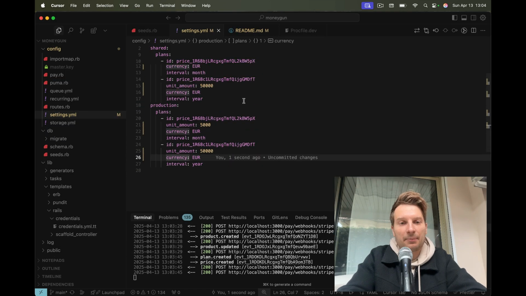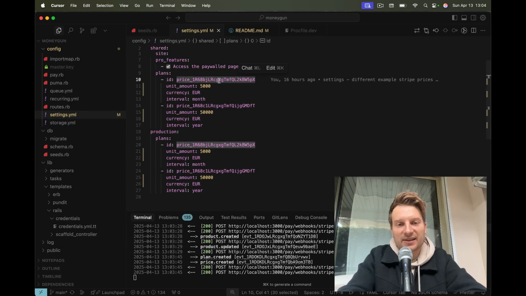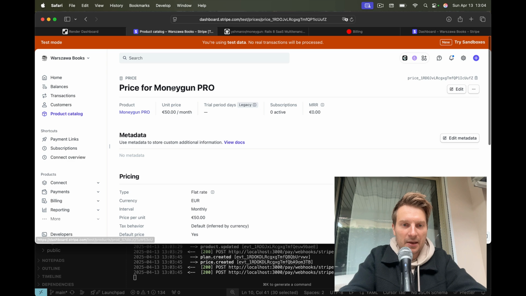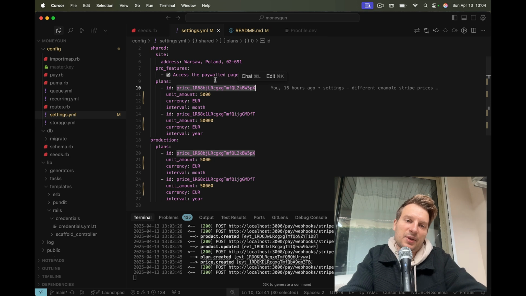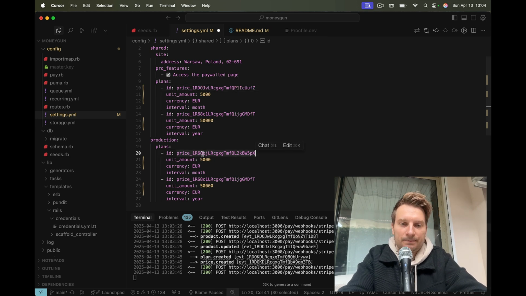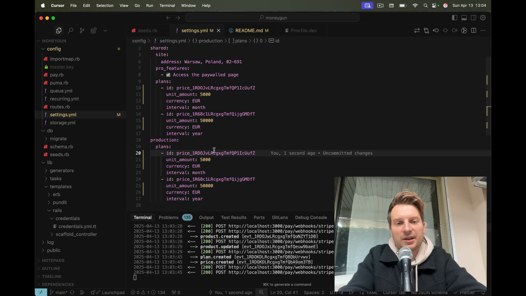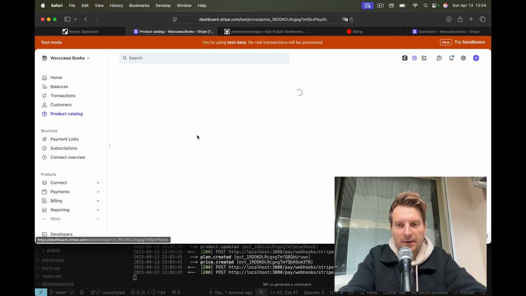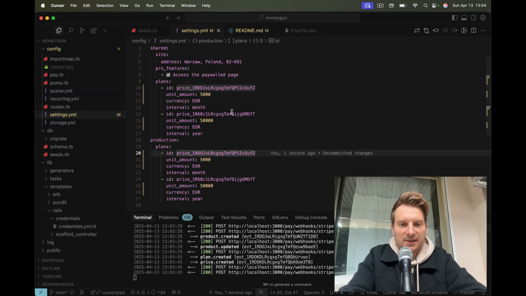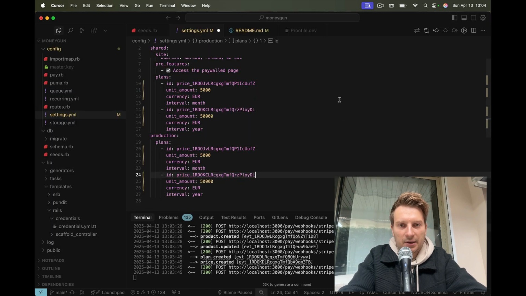And we need to set up the newly created price IDs. So we're looking at the 50 per month price. I will copy it here, and for now we can just set up the same price IDs for production and development. So we're setting up the ID of the monthly price, and now let's have a look at the yearly price. We'll copy the ID, paste it here and here.